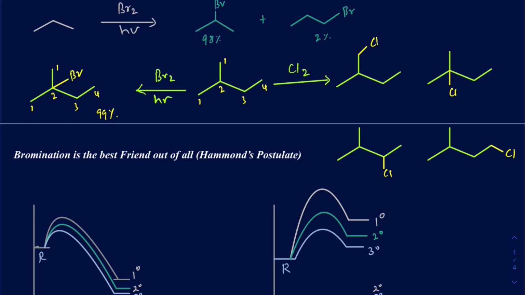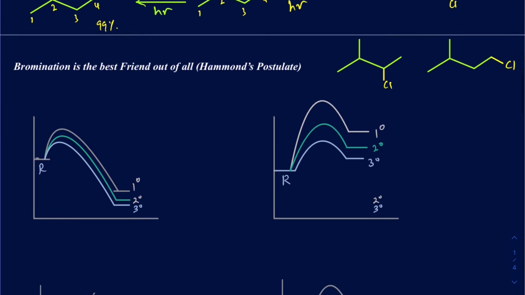But as far as the other 4 products you get in chlorination, they're going to have a relatively good amount of percentages. It's not important to know what the exact percentage is going to be, but it's important to know that you could see all those different products when it comes down to the chlorination. But when it comes down to the bromination, it's very selective and it's going to be focusing on only some of those, only the tertiaries and the benzylic and the allylic hydrogens in that case.